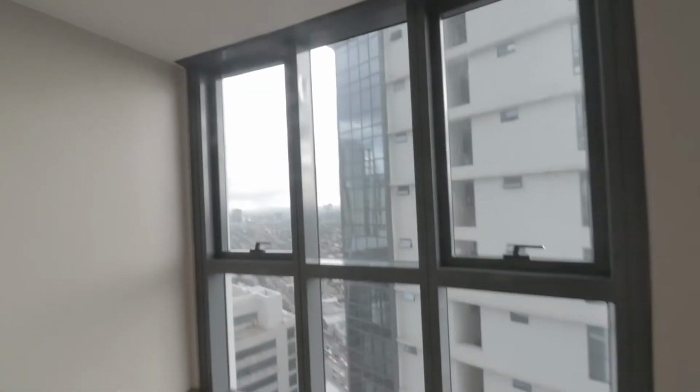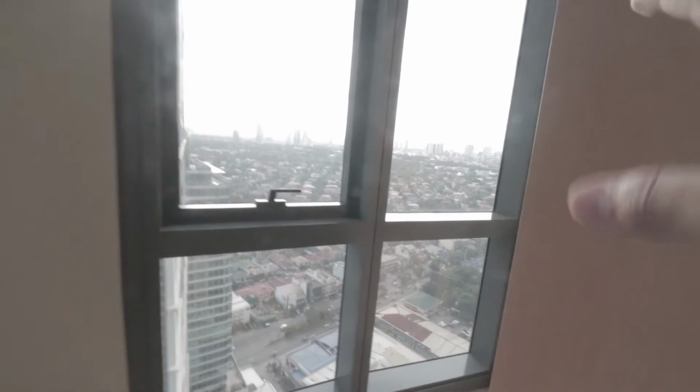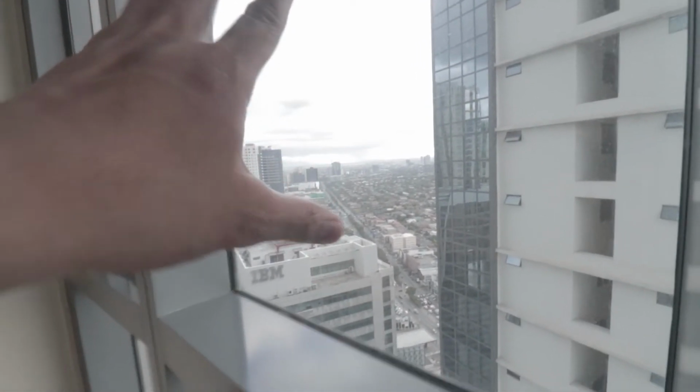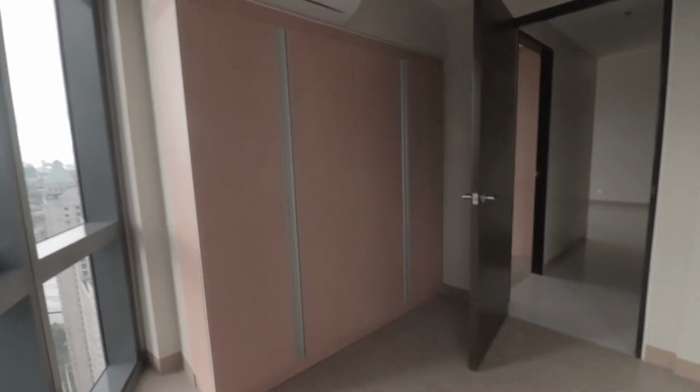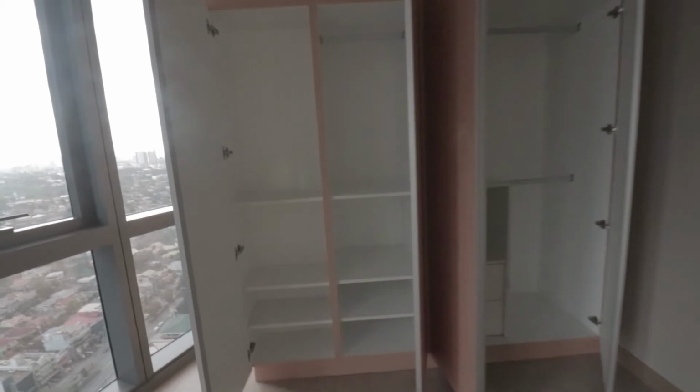So going back, this is the second bedroom or the master bedroom of this unit. And as you've seen kanina, it's also got views of still the San Juan and Quezon City over here, but it also has this view of, I think this is BGC area na. And what else? Of course, it's provisioned with the things that you need for internet and cable. And here naman, since this is again the master bedroom, I would say in this unit, it comes with a four-door closet. Guys, take a look at that. So, okay, this one is for dad, maybe. And this one, I don't know. It's just simply a four-door closet, guys. Okay, so let's go and close that.